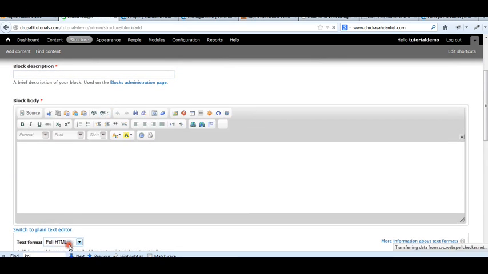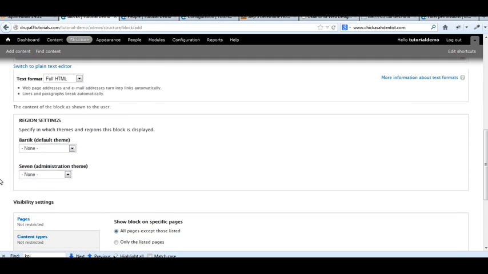We'll choose filtered HTML, and we'll say, please note all bids are final once submitted and cannot be changed. Block description, we'll call this bid notification, or I don't know, bid disclaimer, I guess. Again, I'm just kind of making this up.